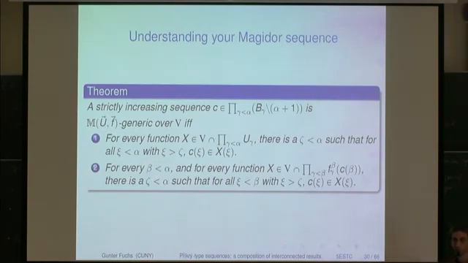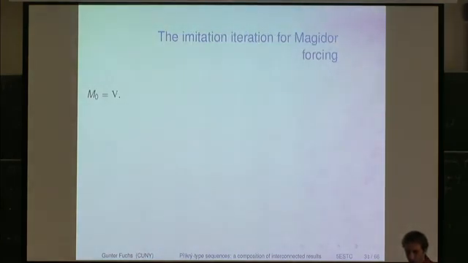Okay. So it looks kind of tedious because of all these indices, but it's actually not so surprising. It's the natural thing you would expect, or you would hope anyway. But it's combinatorially a little tedious to show. Anyway, so we have this characterization of Magidor sequences. So now we should be able to iterate and produce a critical sequence that is generic for it, right?